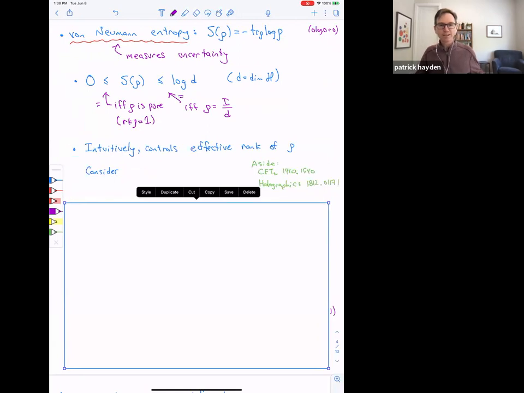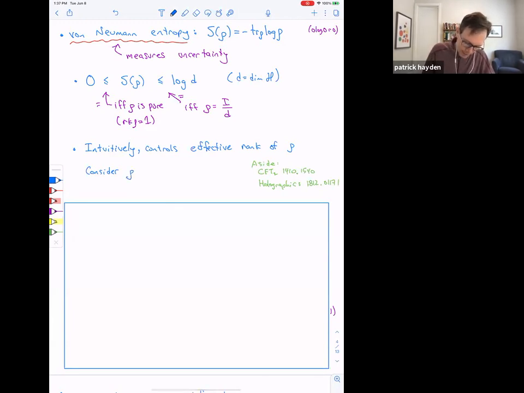But as an information theorist, we often aren't satisfied at just writing down functions that have nice properties. We want to have some operational interpretation of what it is. And there's some intuition that you might get from statistical mechanics or elsewhere, that this entropy controls the effective rank of the state. You'll hear people say, oh yeah, well the effective dimension is roughly e to the entropy or something like that. And that statement is often true, but it need not always be true. I'll tell you about a situation in which the entropy really does control the effective rank of a state.